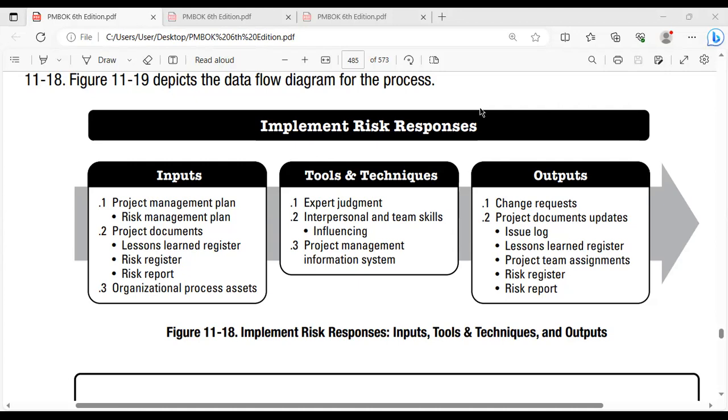Right, so each and every criteria is nothing but multi-criteria or alternative analysis or cost-benefit analysis, right? This will be the important technique used to make sure which response is a very good response. So you can go with this one, or you could go with that one. Whether we will be getting the benefit, what is the investment we are going to make on that risk response? Whether it will be giving the benefit.